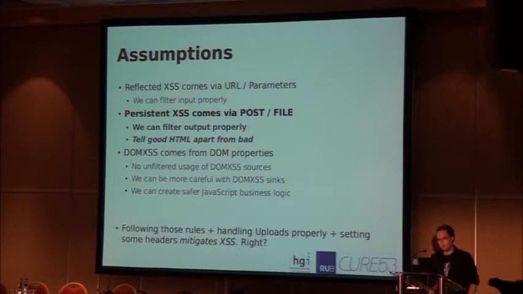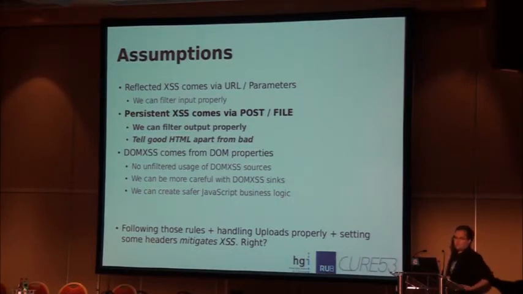And then we have DOM XSS that comes from DOM properties. Some of them are sinks, some of them are sources, and if they play along together and the user can influence them properly and the code is bad, then we have an XSS. So everything we have to do is make sure that these sinks and sources are detected, are known, that the code is good, and that no DOM XSS happens. So it's a bit nasty, but we can still fix it by just making sure that the code is safe.